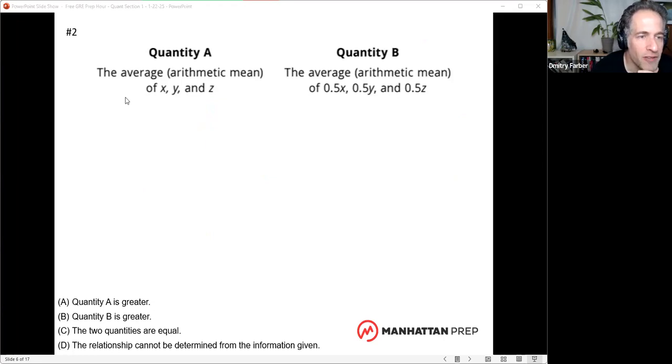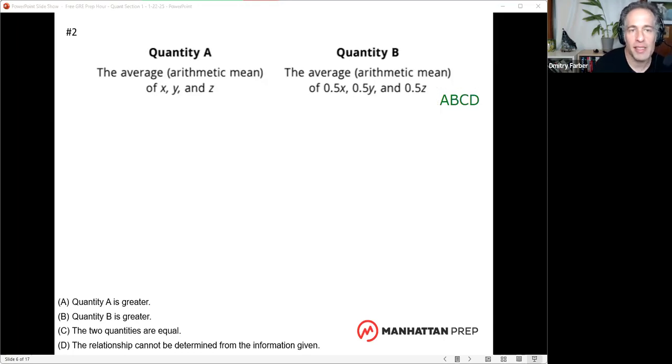Now, here I'd be cautious. A lot of folks fell for a trap on this. And so here's something I want you to watch for when you're doing these. First off, when I see that there are unknowns like X, Y's, and Z's, I want to suspect that it's at least possible the answer is D. D is no more likely than any other answer, but I just want to at least expect that it's possible. But here's the other thing.